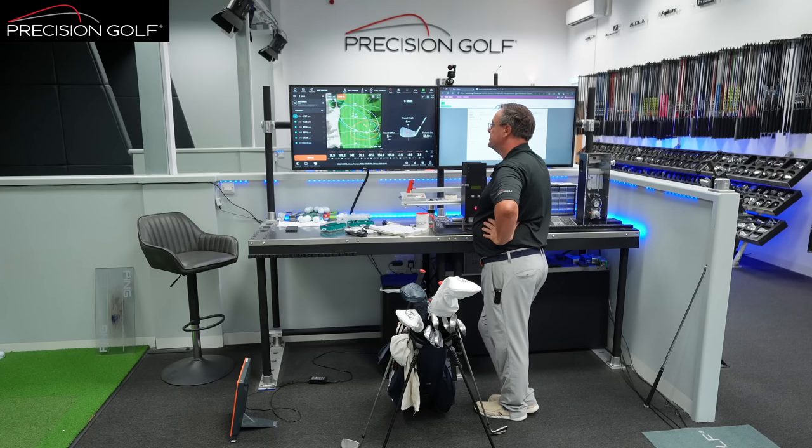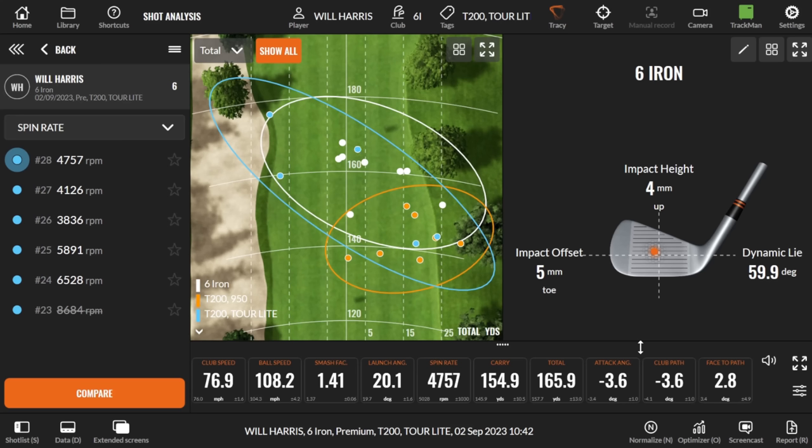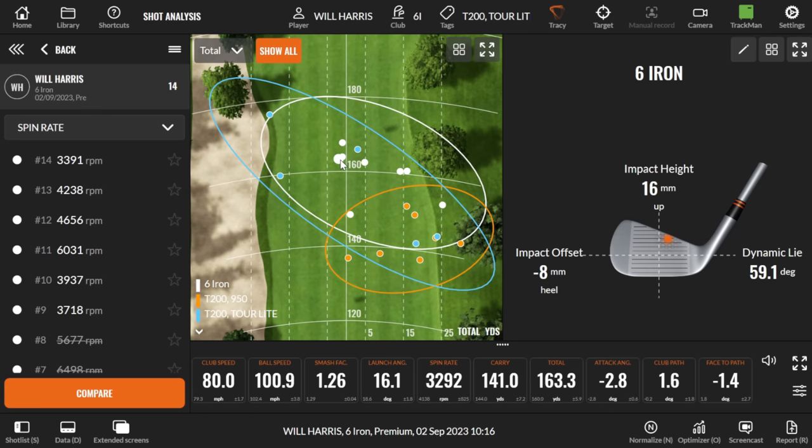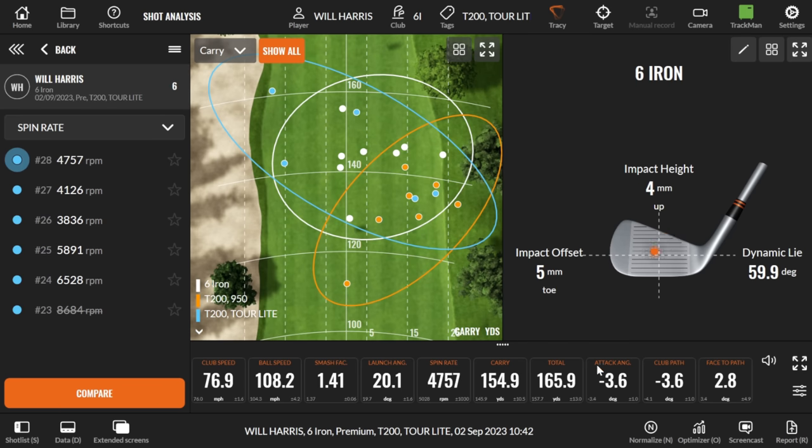Well, what's nice, just on the serious side, if you look at this number here now, that easily matches up with the very best shots of your own. The only difference is where the flight is. You've got better flight with this one. If you look at some of the numbers from earlier, the 16 and 3-2 on the spin, that's technically not a good shot because of what it projects as a number in carry and total. If I flip to the carry side of it, that looks a bit better, doesn't it? Those last three shots. That one in particular is quite a nice flight, yeah?